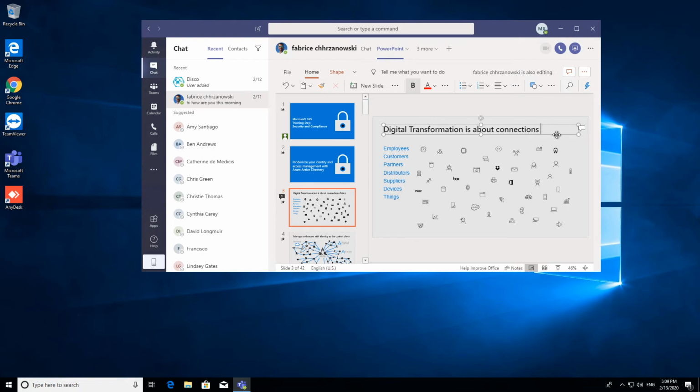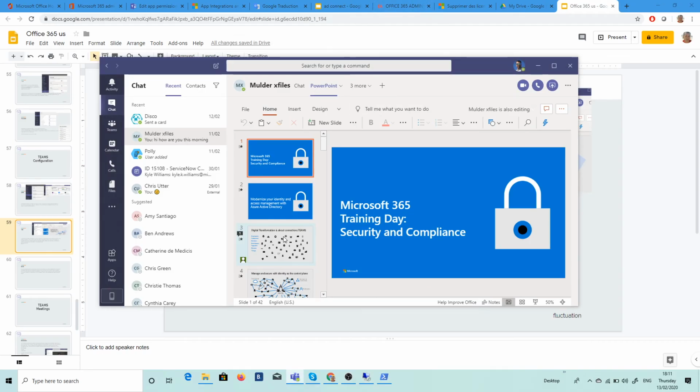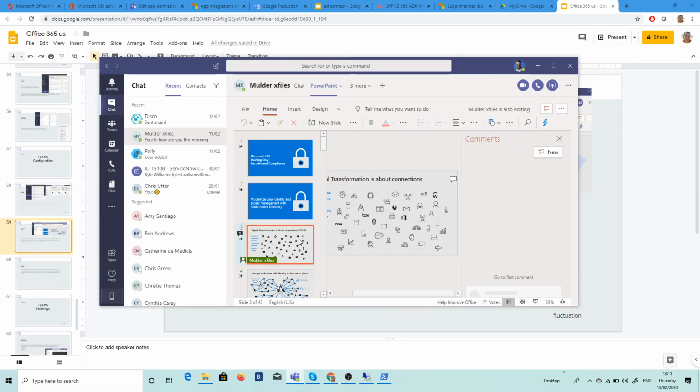Okay, so I do this, and let's type Teams. Automatically, all the people who are in this conversation will see that I wrote Teams. So if I go back here now, of course, I will see that there is Teams here.